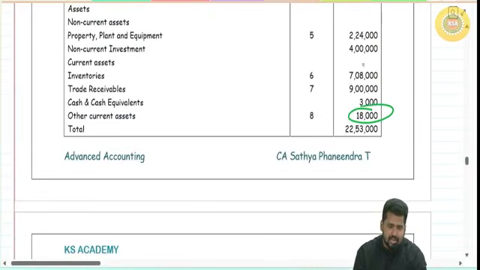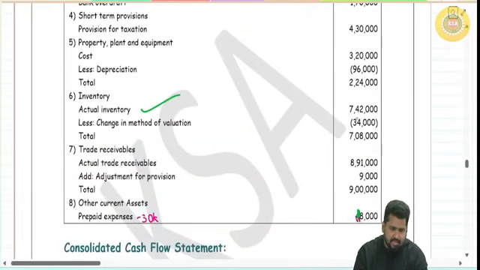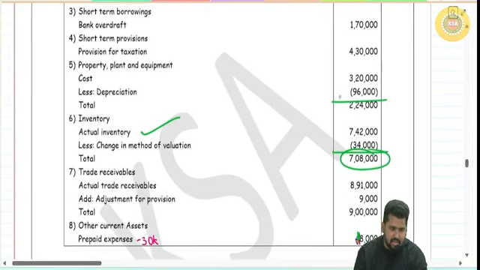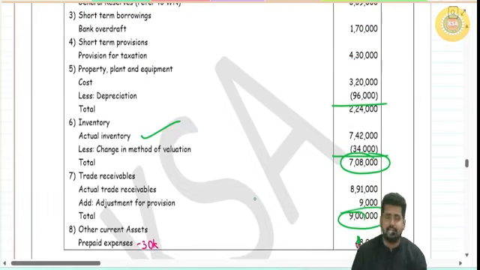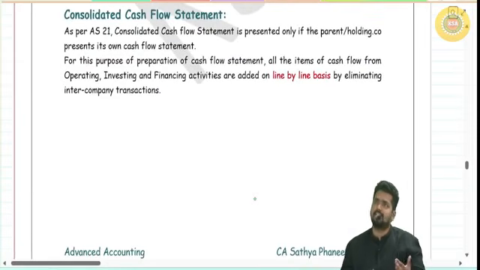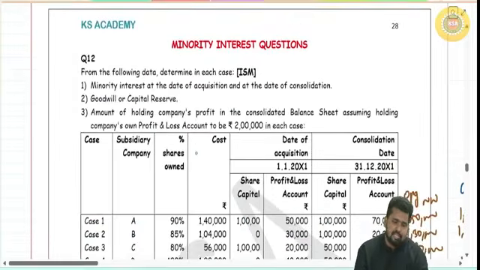Same in the case of inventory also. All adjust. If you go to the working notes, actual inventory minus change in inventory valuation, 7 lakh 8. Depreciation is also fine. Provision for taxation, trade receivables and all, you are showing 100%. You are not showing that 1% PDD, because the policy of the holding company is not to create PDD generally. Whenever there are anticipated losses, then only we will create. Clear? Sir, they did not say, so how will we assume? We have to assume like that only. So with that the sum is also done.